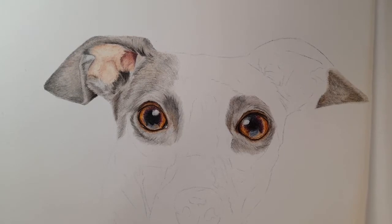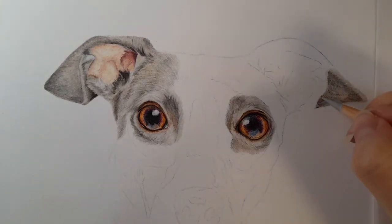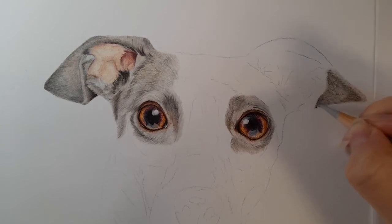I'm then going to take the warm grey 2, like we did before, and we're going to use this to help with the blend. Just to help smooth some of this out, some of the blending, but also to help keep these details out of focus.